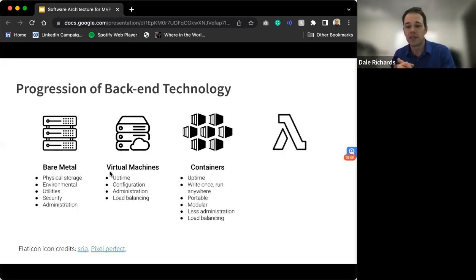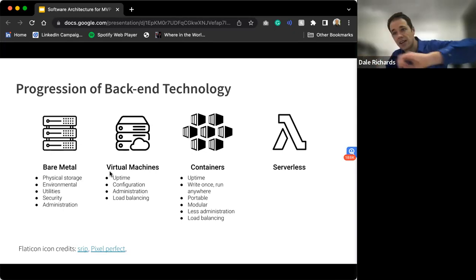Then, more recently on the scene has come what we call serverless functions. In serverless, rather than paying for physical storage and maintenance, rather than paying for uptime, you're taking a bit of your code, your business logic, and putting it inside a serverless function. Then the front end calls that function and says, hey, Mike needs his login token.